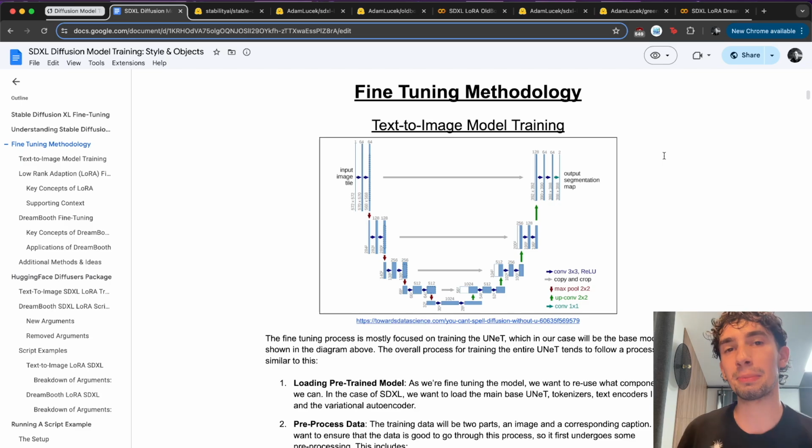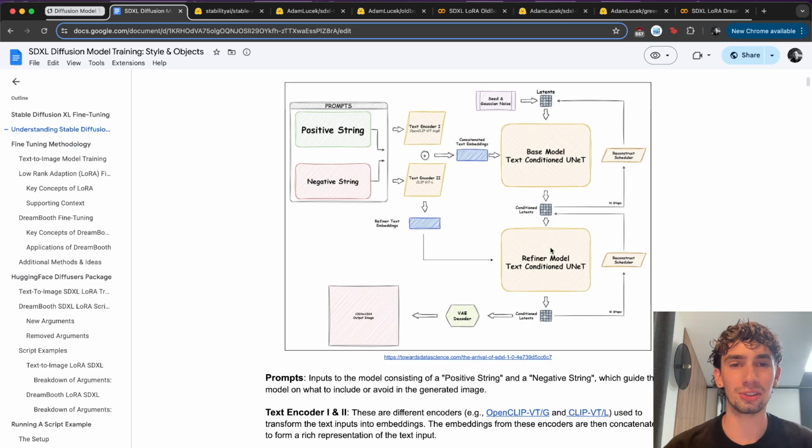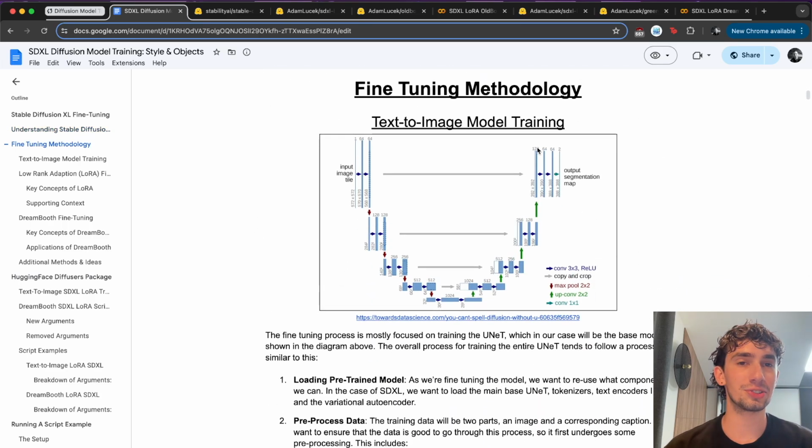And so now that we have an idea about how the Stable Diffusion architecture is set up and where we actually need to plug in to affect and fine-tune for our specific tasks, let's go over what text-to-image model training looks like. Firstly, if you were wondering why the base model and refiner model here are called a UNet, it is because under the hood, they look like U's here. And this is all the manipulation of the data that's going down through here. We're not going to get as deep into what all of this means, but it's kind of fun to know where the UNet name comes from.